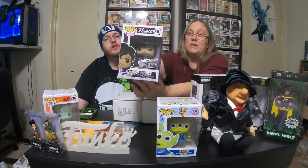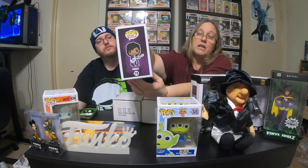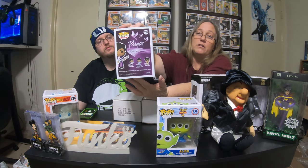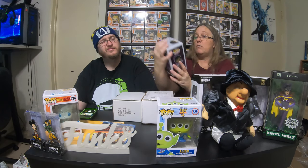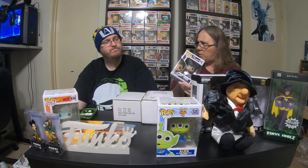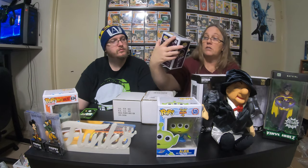This is a double collection for me - I collect Diamond Pops and I collect the Rock Pops. And this is awesome! This is Prince - obviously the Purple Rain one because of the color and the way he's dressed. And it does say Purple Rain right there. It's a Diamond Pop also. I believe I have two Rock Diamond Pops: I have this one and Freddie Mercury. This is probably my favorite pop rock-wise at this point in time because this is just an awesome pop.